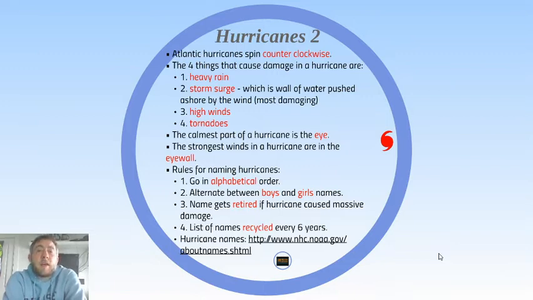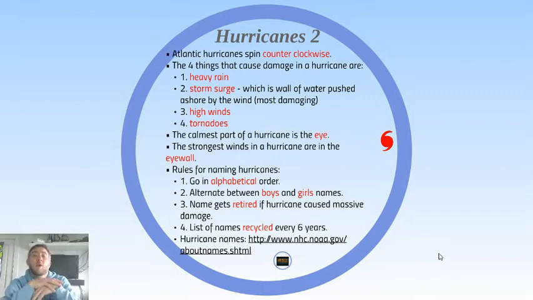Think about if you take a bowl of water in your hand and then you blow on the bowl of water. You can actually push the water towards the edge of the bowl, and you can see it kind of rises up on the edge of the bowl. Think about that, but in an ocean with strong, strong wind. We get a lot of water pushed against the shore when a hurricane comes near it. It's called the storm surge. That's what does most of the damage.